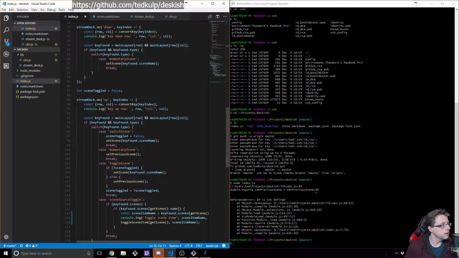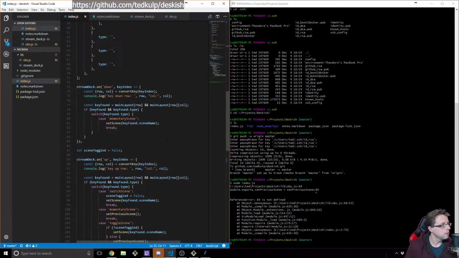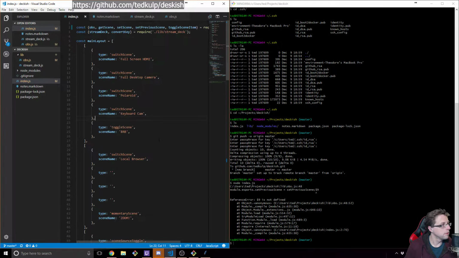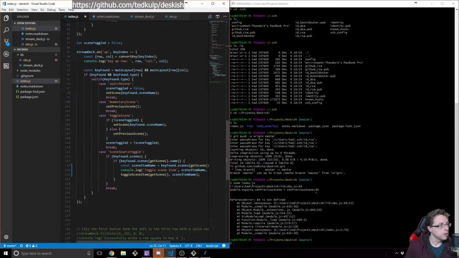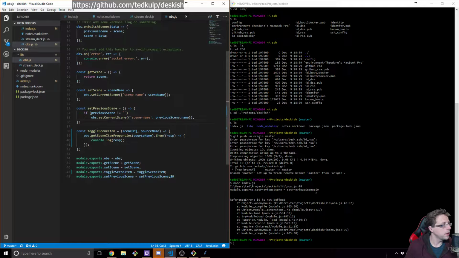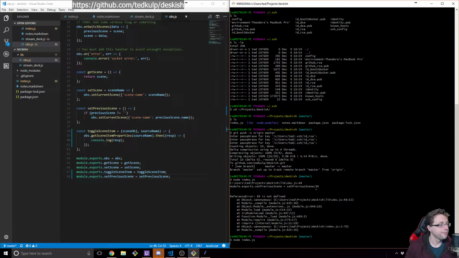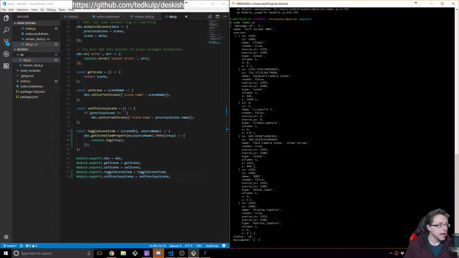What did I do since yesterday? Lib OBS 48. Oh, there it is. I don't know. I have no idea. I probably had my cursor on the wrong spot, and I was typing in another window, and yada, yada, yada. Okay. So I should be able to hit the bottom left button and have it do something.